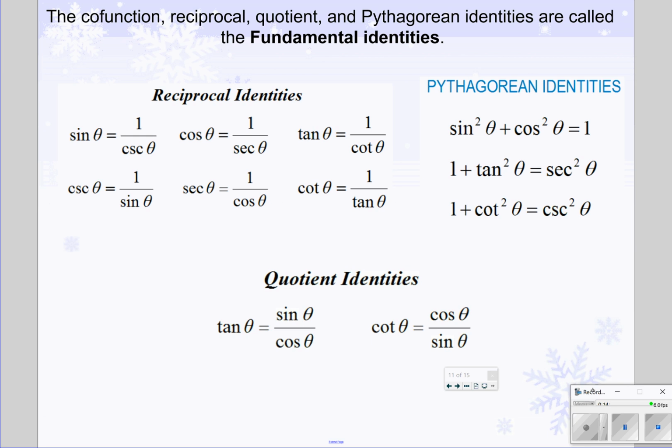When you see it squared like that, that means sine of our angle, parentheses, squared. It's the whole sine of the angle squared, not just the function itself. We usually don't write it like this, though, because it's a little tedious with the parentheses. And if I didn't put the parentheses there, it would look like the angle squared. So that's why they put the squared sign where you see it. Okay? All right, so I'll give you a couple minutes to write those three down, and then we'll get the last set on the next page, and then we'll practice with them.